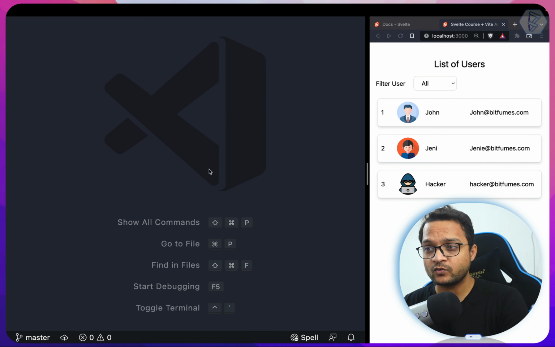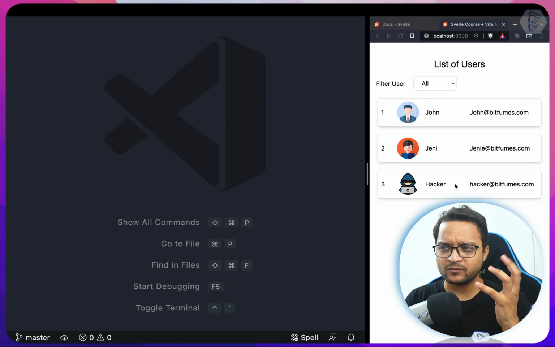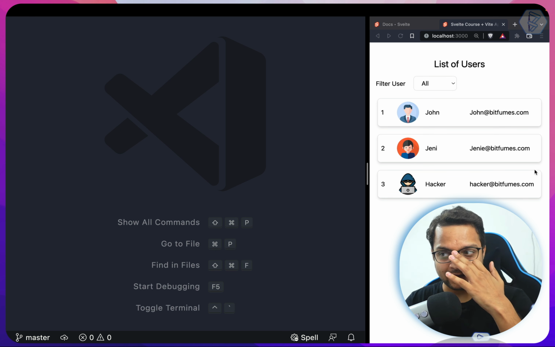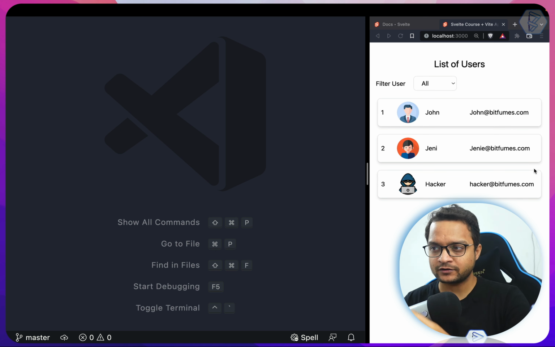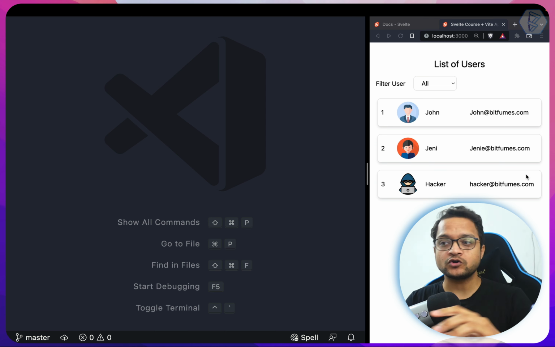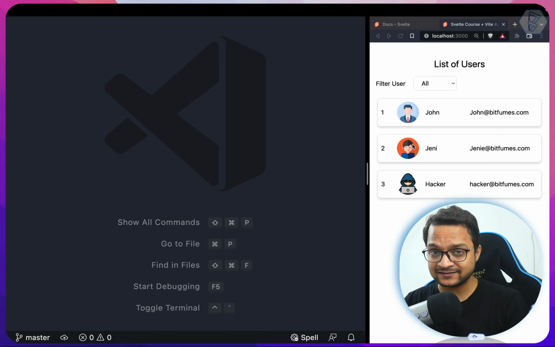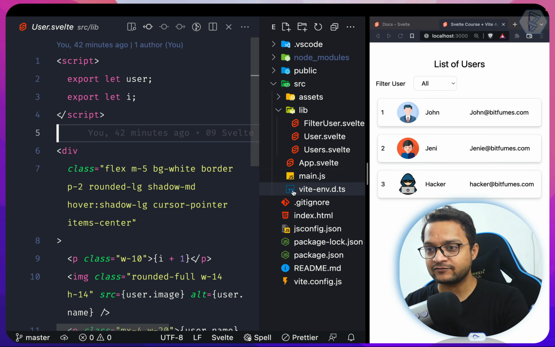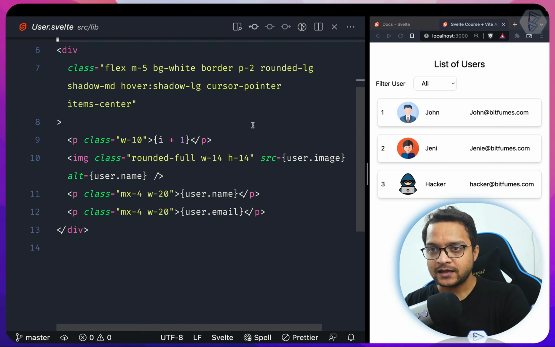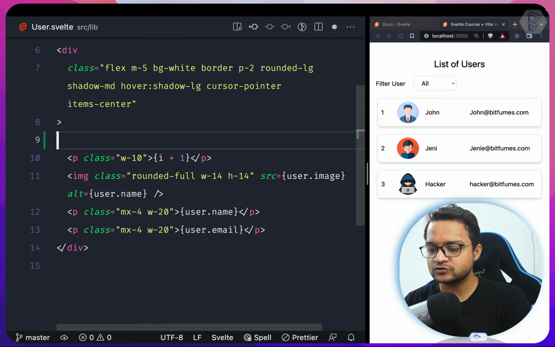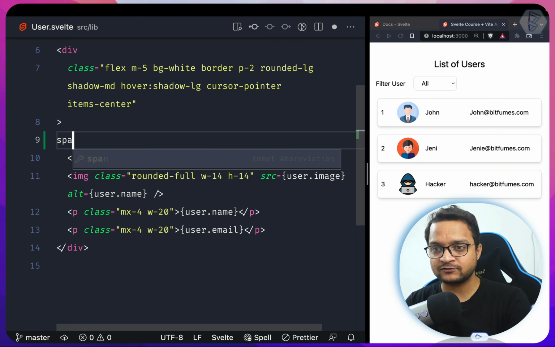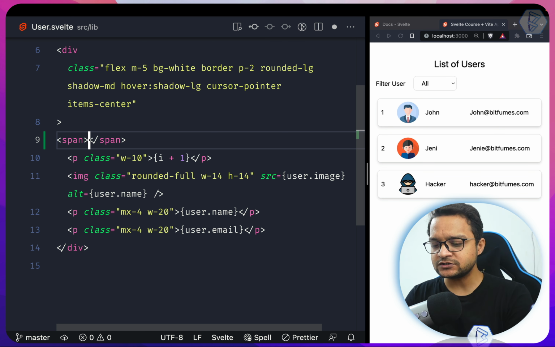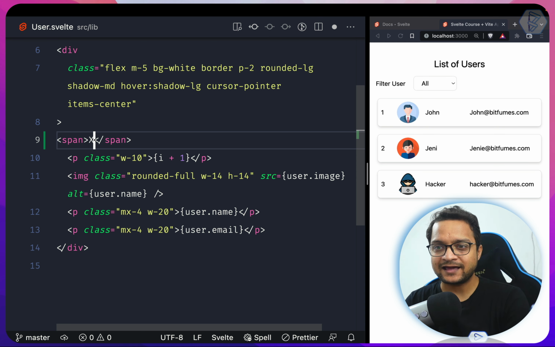Now let's do a very amazing thing. I want to remove a user. So first I should have a close or cut button on the user, and then when I click on that button, I want to remove that user from this list. Let's see how we can do that. First I will open the user component, because here we have this user detail, and inside this I want to have, let's say, a span tag, which is going to have a little X sign.